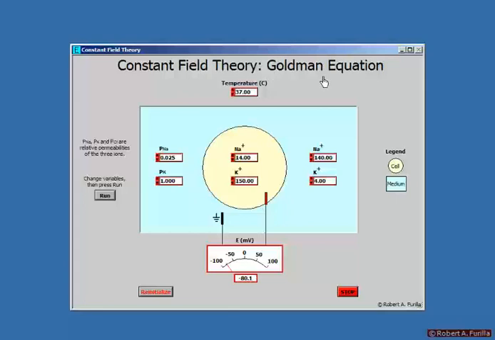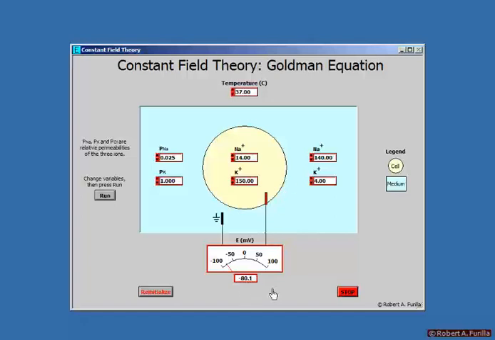In this model, I'm using the Goldman equation to solve membrane potential given internal and external concentrations of sodium and potassium, and also the permeabilities of sodium and potassium. I've set the potassium permeability to 1, and these are arbitrary units. It's unimportant as to the actual permeability, but rather the ratio between sodium and potassium. So I've opened a few sodium channels. So in this example, the membrane potential is at minus 80 millivolts, close to the equilibrium potential for potassium.